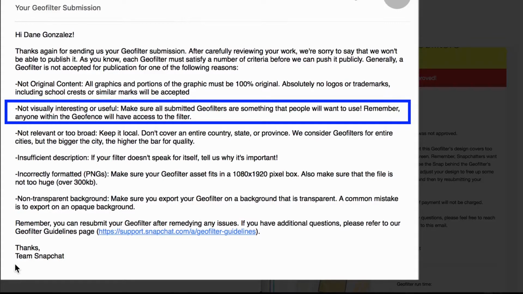For example, my first community geofilter, I spent about 10 hours planning and designing it, and it was rejected twice. My second community geofilter, I spent a few days planning and designing it, and it was rejected once. And my most recent community geofilter, I spent about a week and a half planning and designing it, and it was accepted on the first try. Now it may sound like a lot of work, but what's better?